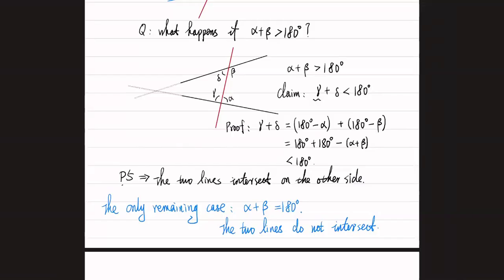Yeah, Kira, what do you think? How would that be smaller than 180? So our assumption is, oh, because it's greater than 180. So basically, 180 plus 180 minus something bigger. Oh, okay. So this is the bigger, so this part will be a negative number, so it's less than the first one. Got it. Okay, so under this condition, where these two are less than the parallel first angle, the lines intersect on the same side.